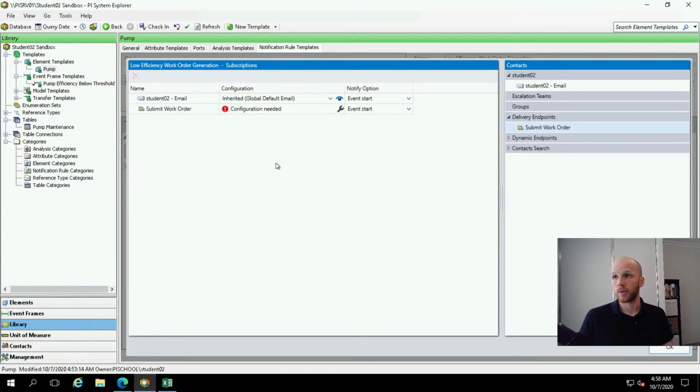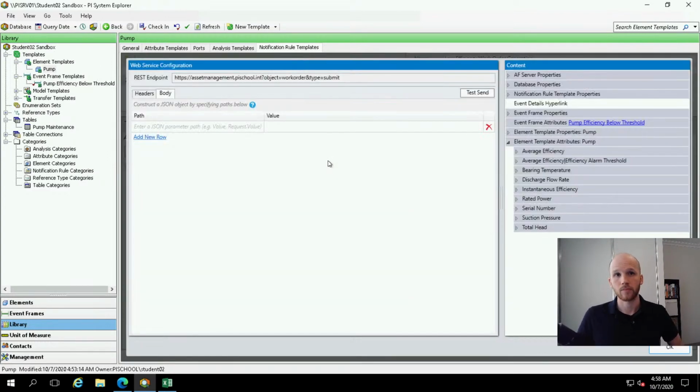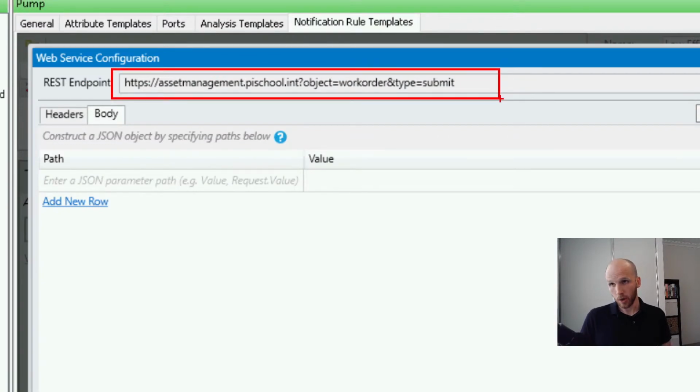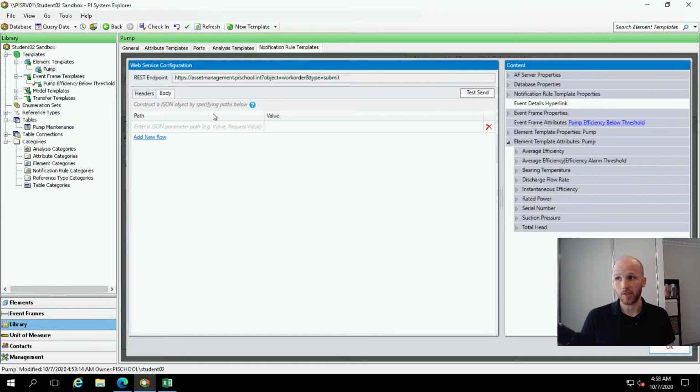So I'm going to drag that through as a subscription, click on the cog, and it tells me I've already set up this REST endpoint to send work orders to this address. Your maintenance system should have an address like this. It really depends on what system it is, what standards it uses, but it will have a programmatic input like this, either through REST or SOAP, which is the other standard. But you need to check documentation for your management system and work with the team that does this.